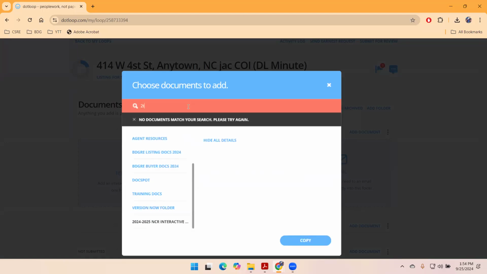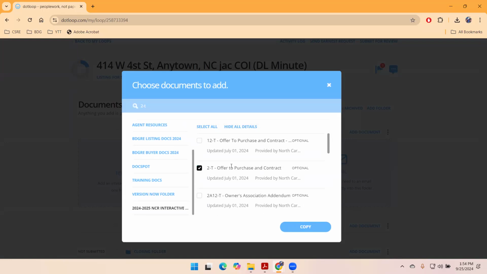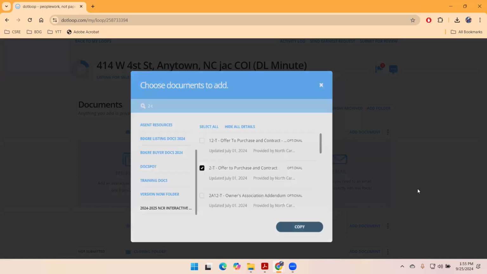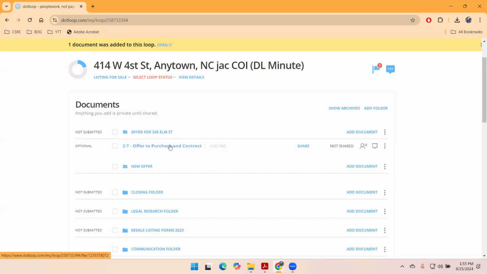You only get the documents the first time when you create it. So now you'd have to go through, I need 2T, I need agreement to additional provisions addendum, for example. You would have to come through the NCAR interactive forms and get what you need to copy it over and create that new folder within this loop so you can write that offer for the buyer, another offer for the buyer.